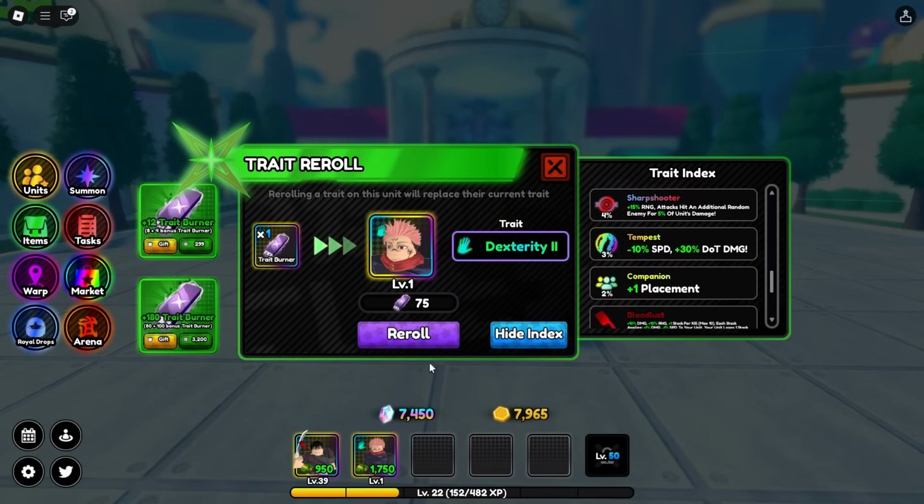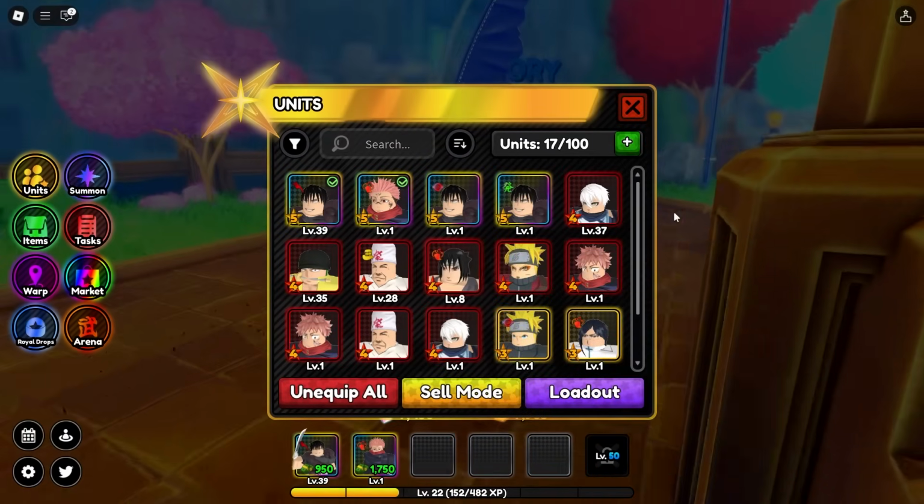2 spins left and we get nothing. Well, time to keep going. Give me like Zenkai 3, I'll take it. And Zenkai 3, okay. And let's not stop. And yeah, let's not get started.